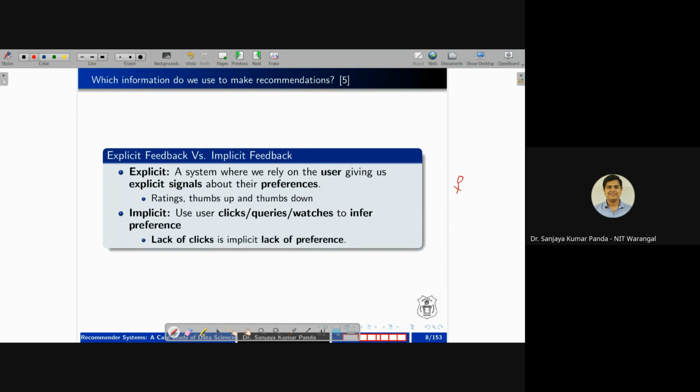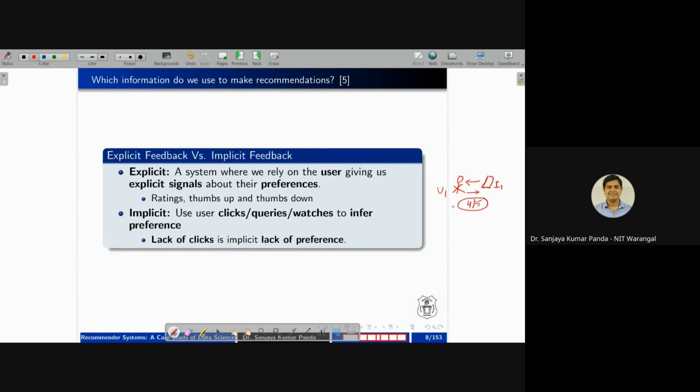Let's say user 1 has purchased item I1, received that item, and rated the item 4 by 5. This 4 by 5 is an explicit signal. Rating is an explicit signal to evaluate a particular product or item. If you do so, that is called explicit feedback.